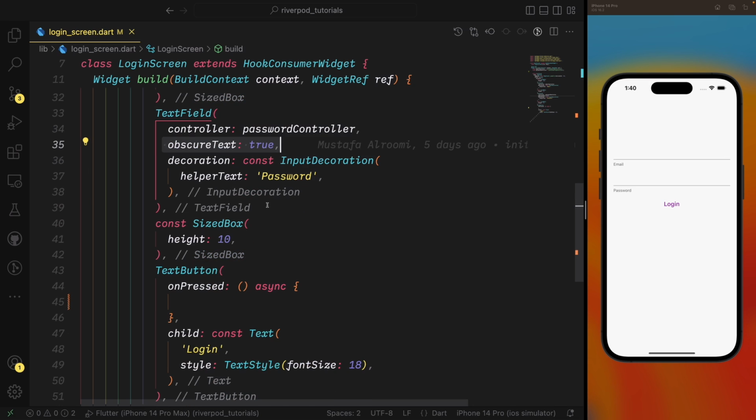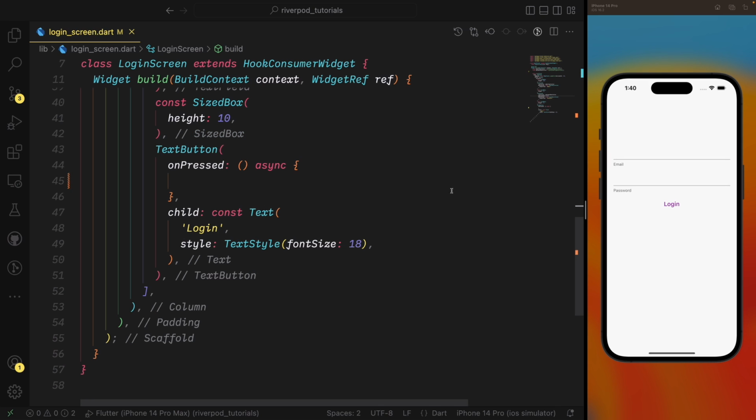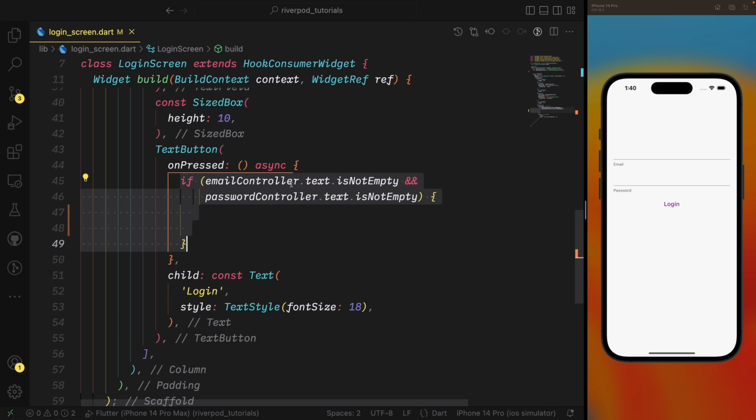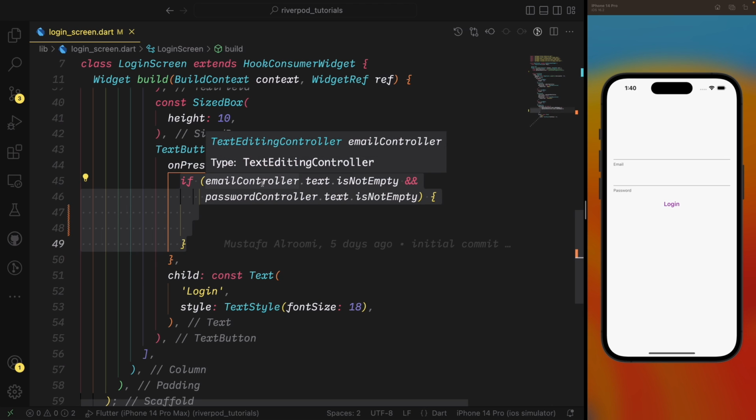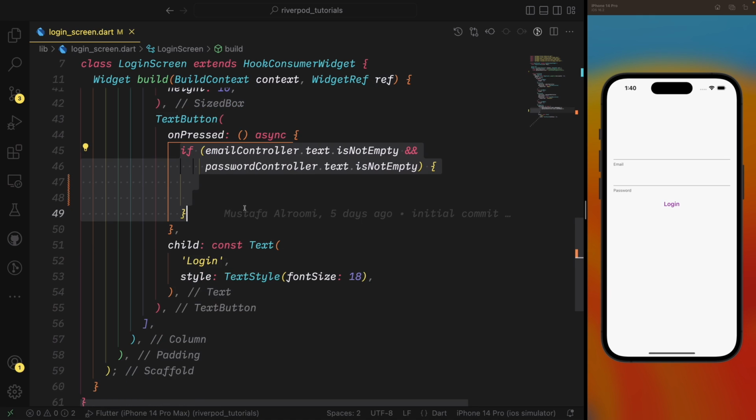And here we come to the magic. What we try to do first is, inside the text button where we log in, we check that the email controller text is not empty and the password controller text is also not empty. This is a simple validation, let's say. It's up to you how to define your validation.